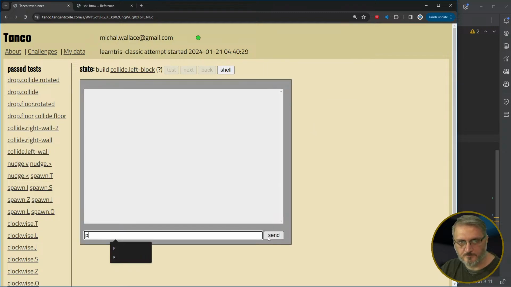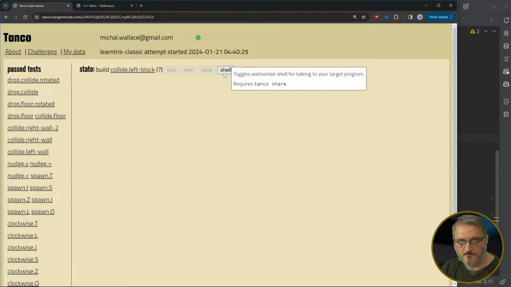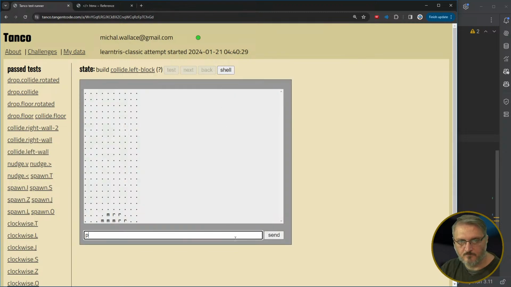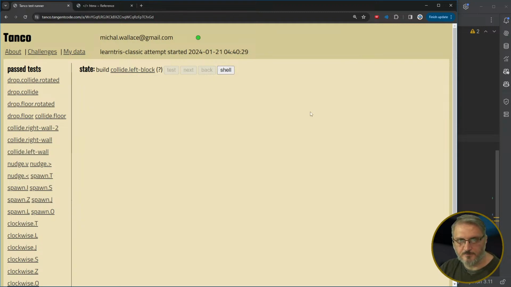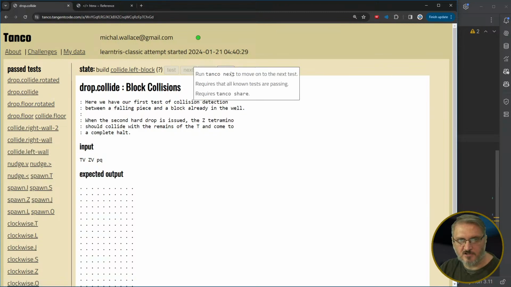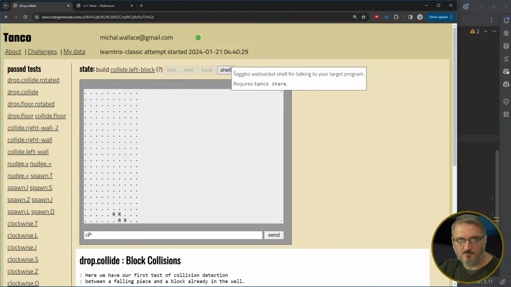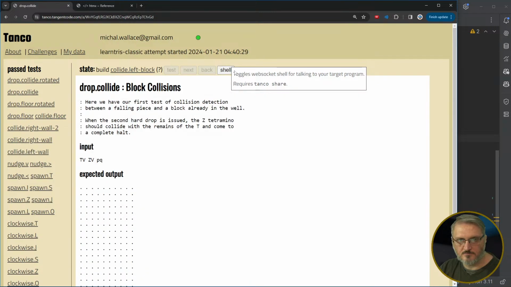There you go. If we clear it and then print it, then that's it. And then toggle the shell. I like that. And if we get something else here and we toggle this, oh, I like that. I like that a lot.